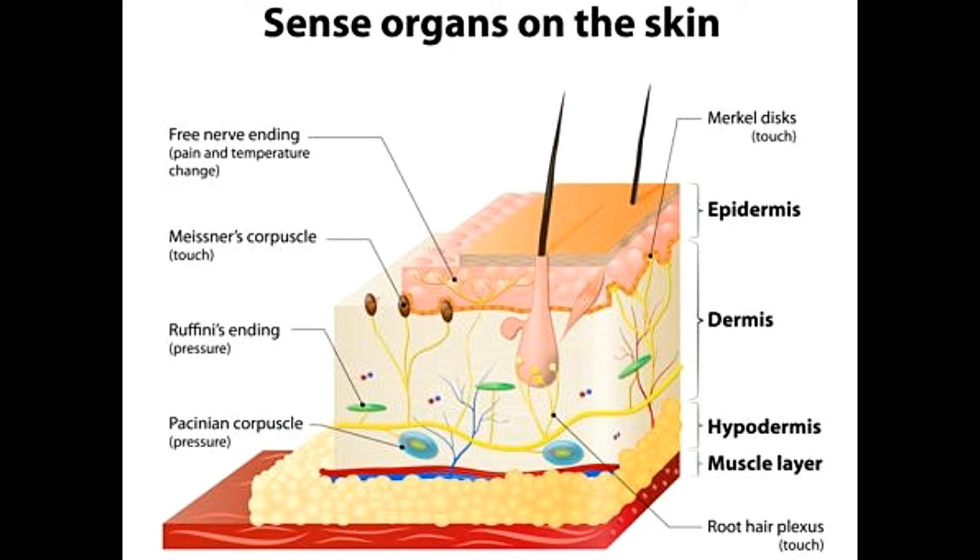Types of mechanoreceptors: The different types of mechanoreceptors responsible for the sense of touch — cutaneous mechanoreceptors — are described below. Ruffini's end organs, present in the glabrous skin of humans, are also sometimes referred to as bulbous or Ruffini corpuscles. These are spindle shaped and perceive touch, pressure, and stretch deep inside the skin. Located in the deeper layers of the skin, these rapidly adapting corpuscles monitor movement of objects along the skin, which helps us to grip and hold an object.